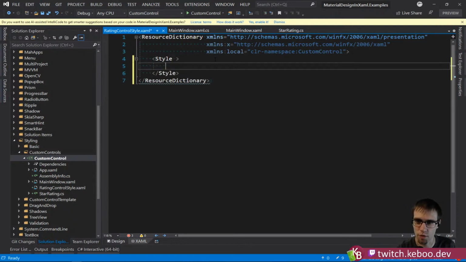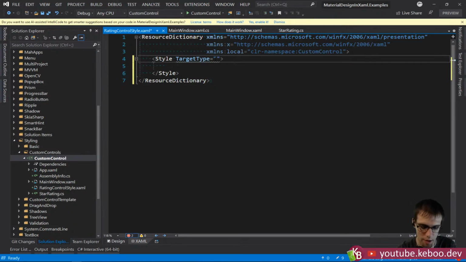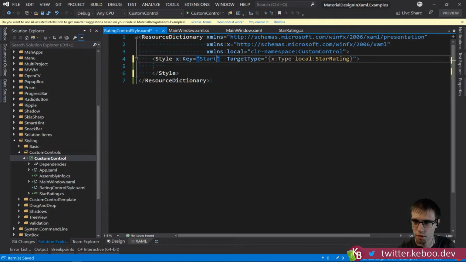Okay, so we are going to create a new style, and the target type of this style will be, let's see, x:Type local:StarRating. Gotta keep my stuff right. And I think we'll just go ahead and give this a key. Star, I don't know, TextStarRating. All right, so we'll give this a key here.